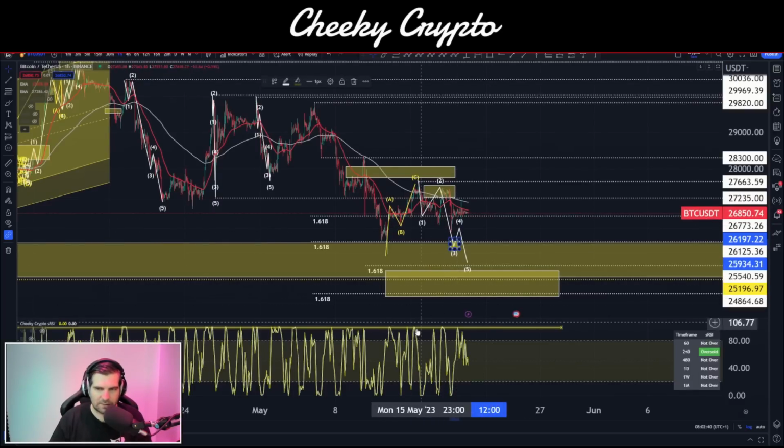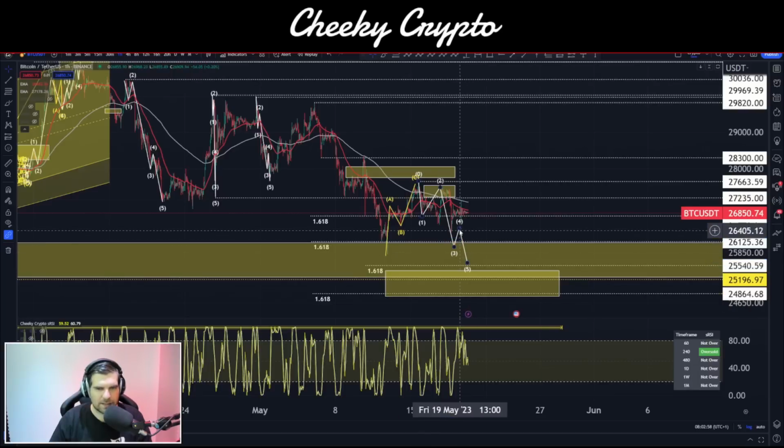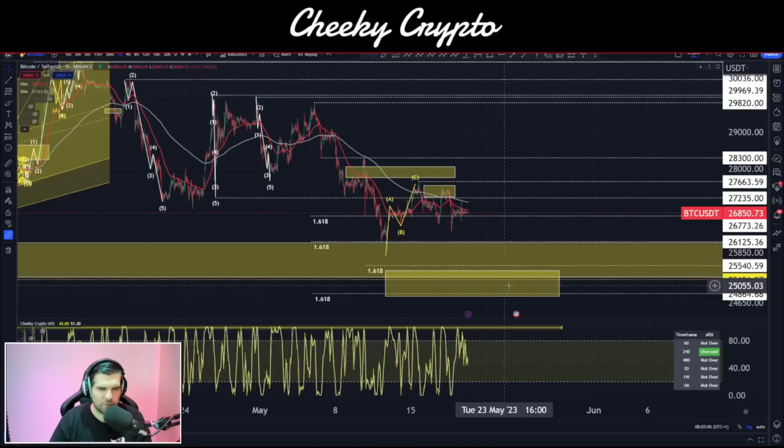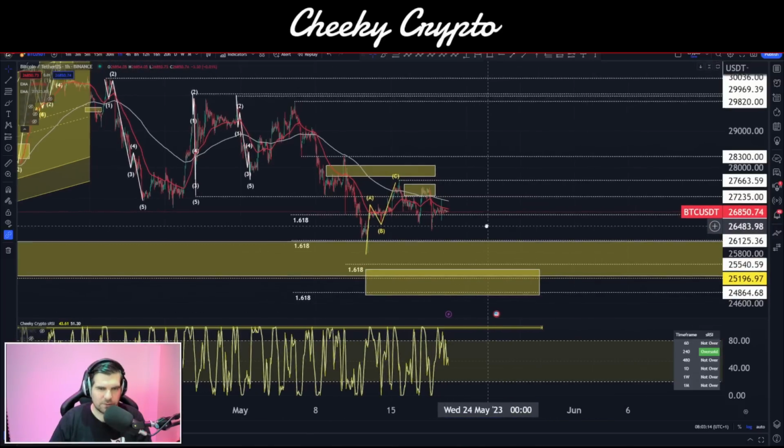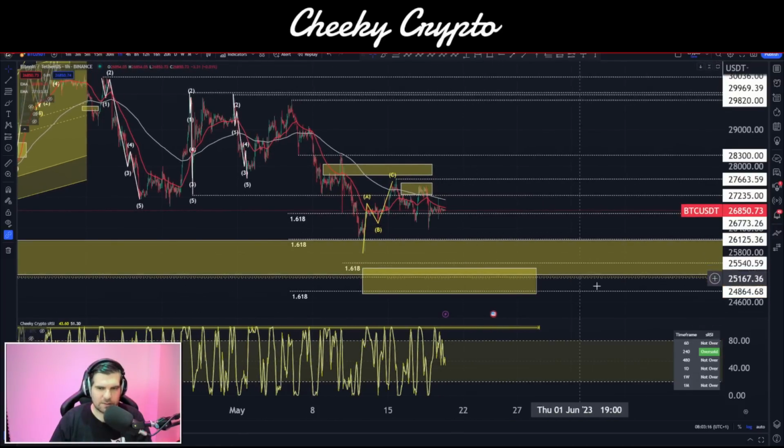We were looking for a move down to the 25,934 to 26,197 range. Now we actually reversed up from this range and created an overlapping structure with our wave 1 situation. So this basically tells us that we are not following the 5-wave impulsive structure here, and instead we're going to have to look at something different occurring within this range. Ultimately, we are looking at this as a 5th wave movement, which will be taking us down towards 24,791 to 25,518. Now, in order to do that, there's a couple of different things that could play out.